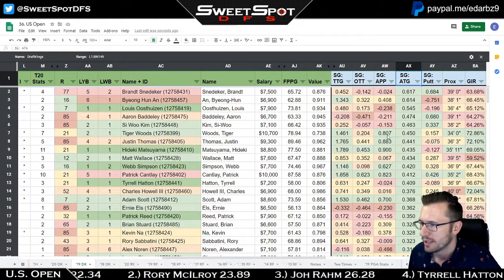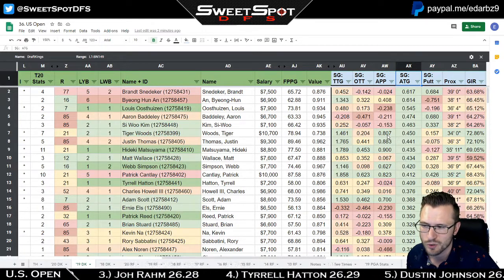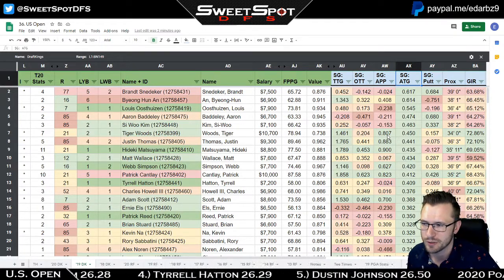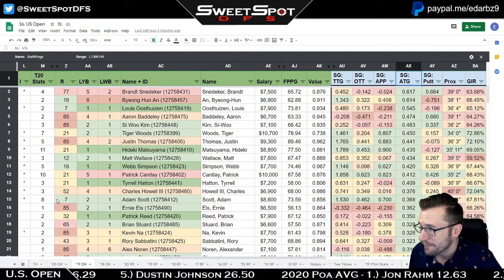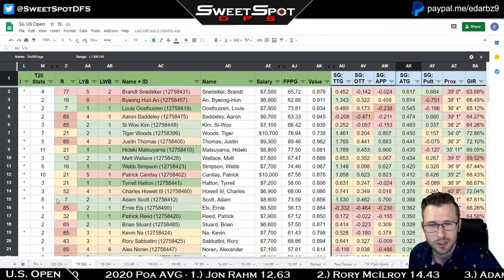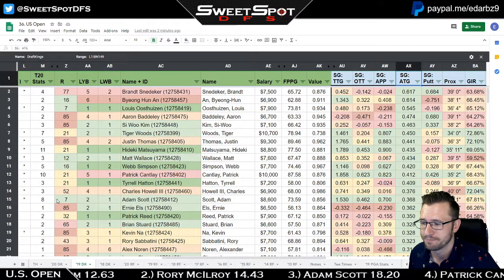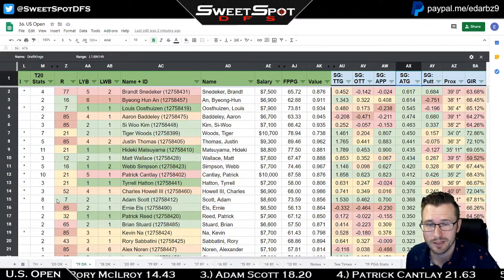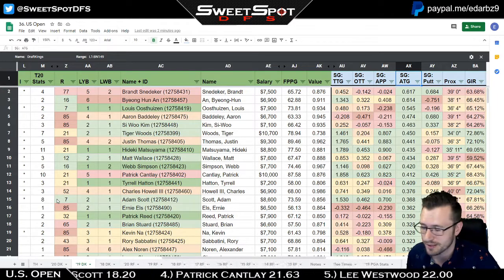Anyways, around the green is something that a lot of people are talking about, basically it's scrambling, but again, that's baked into around the green. And as you can see, last year didn't really matter. Again, last year, a little easier conditions than what they probably would have expected, because there really wasn't any wind when they played that tournament. So the golf course was kind of defenseless, as they say.